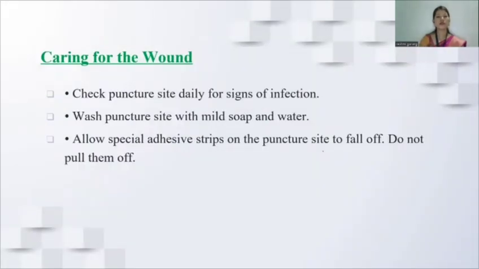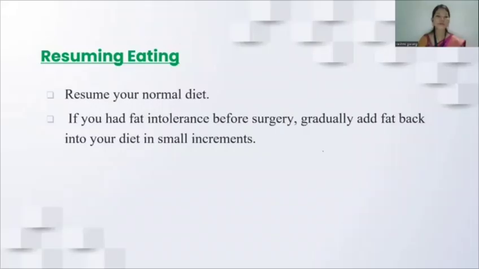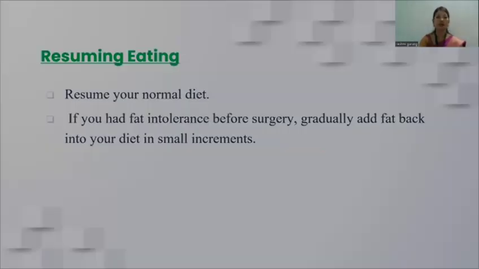Then for the wound, we have to check the puncture site daily for any sign of infection. We wash the puncture site with mild soap and water, and we allow the adhesive strips on the puncture site to fall off. Do not pull them off. Then they can resume their normal diet, and if they had fat intolerance before surgery, gradually we can start adding fat into their diet in small increments.